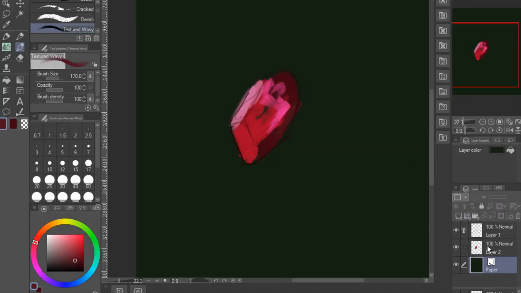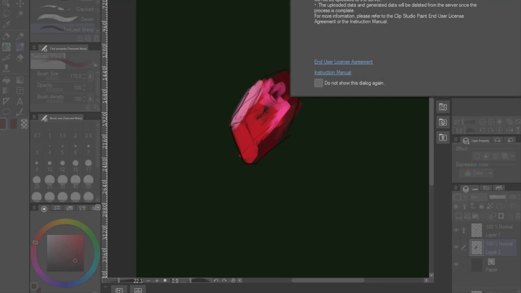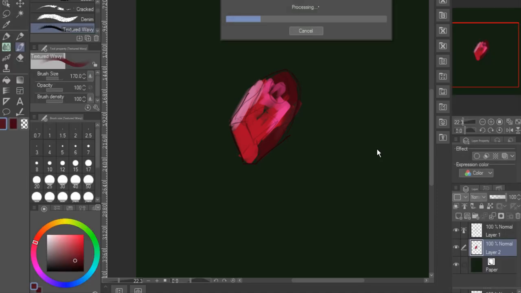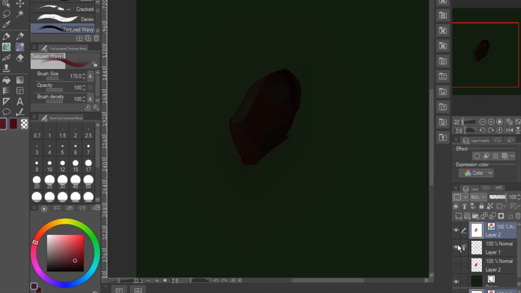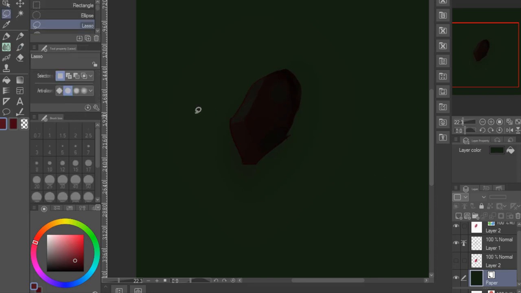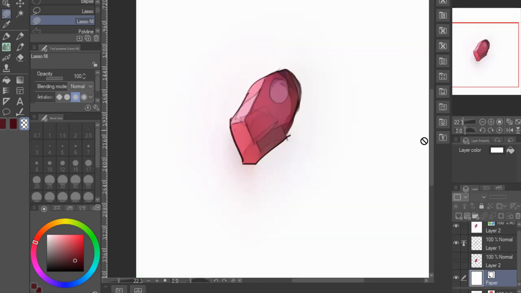Now that we have our base colors, go to the edit menu, scroll down, and find the colorize menu. Click that, and press OK. Let it load, take a sip of water, hydration check. Then you notice that it looks really, really dark. This usually happens because using the colorize tool sets it as a multiply layer, therefore making everything dark. So we'll just clean that up. But yeah, this is the result.